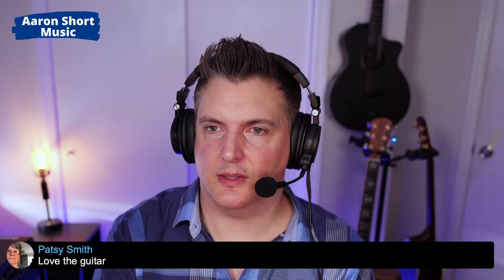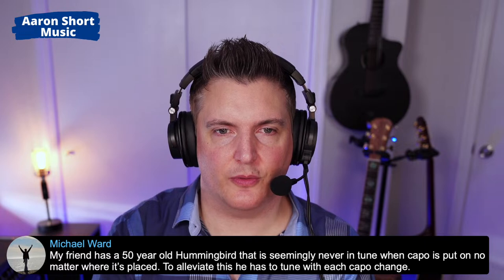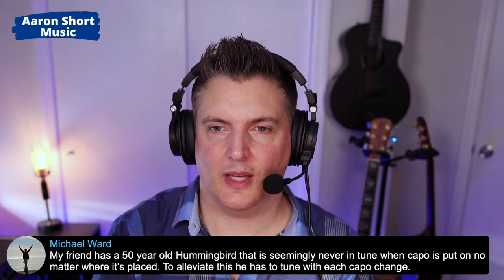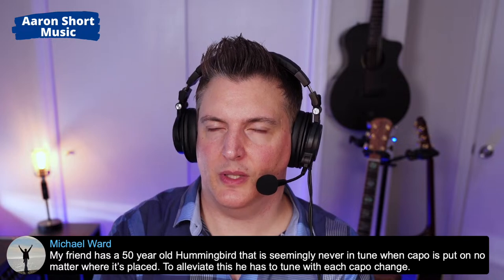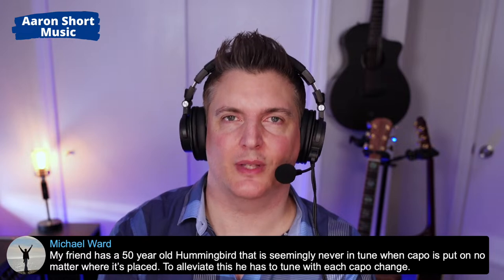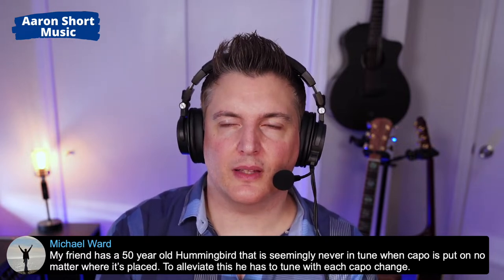Love the guitar. Yeah, that is a cool guitar. It's different. Michael says, my friend has a 50-year-old Hummingbird that's seemingly never in tune when a capo is put on, no matter where it's placed. To alleviate this, it has a tune with each capo change. Yeah, I've had that too in the past with the Mini Maton I had, but that was known to have poor intonation. They've actually got a split saddle now to fix that. So that can be different things, though.